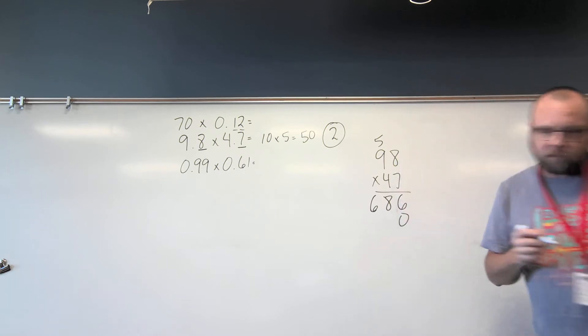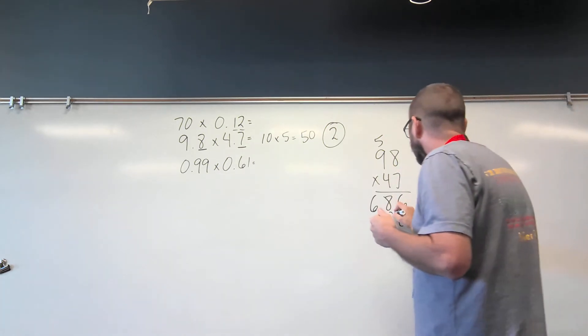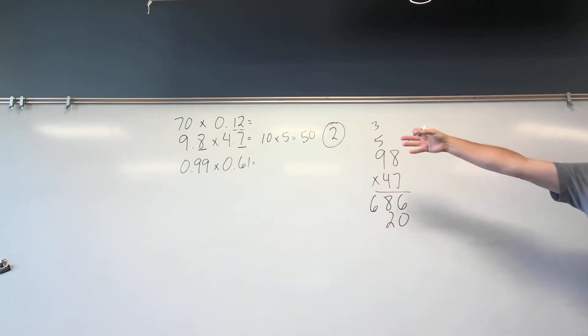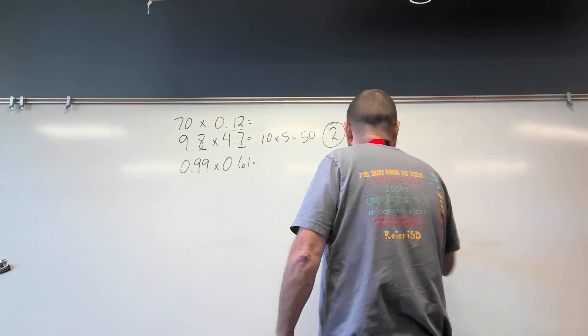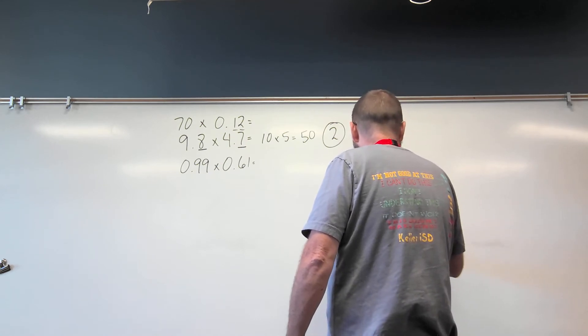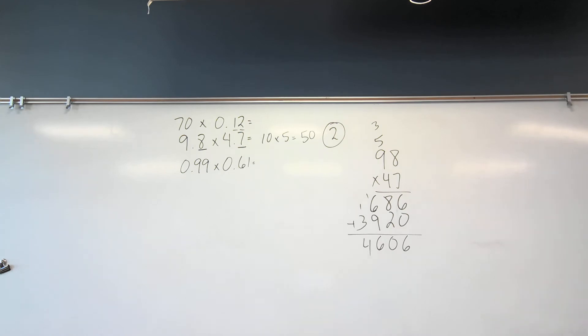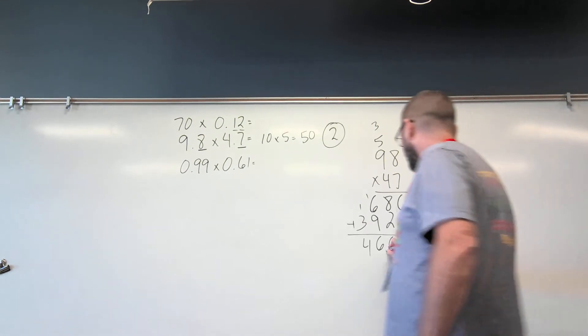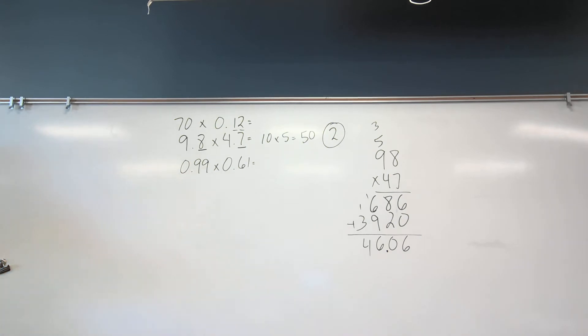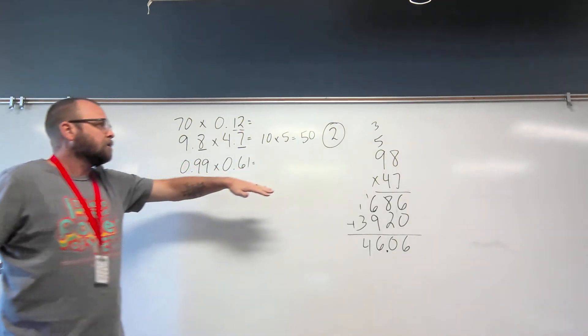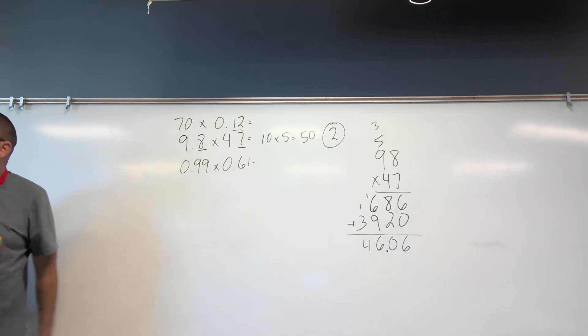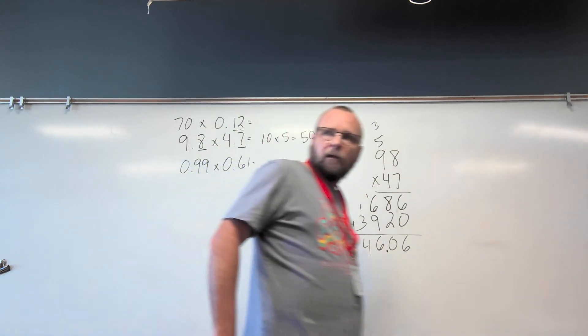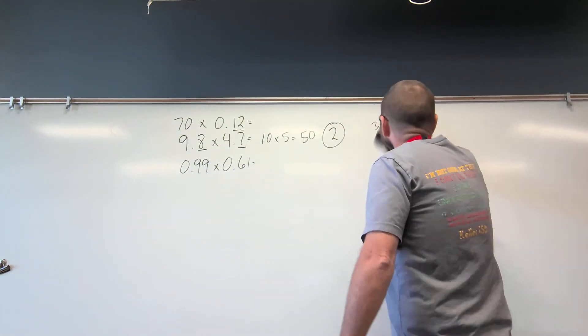Now I'm going to the tens place. So four times eight is 32. Four times nine is 36. Plus the extra three I carried over? 39. When I add, I get six. I get 10. I get 16. Four. So where does my decimal point go? 43. Where does my decimal point go? 46 and 600. Zach, does my estimate say that that probably is correct? Yeah. My estimate says it's probably correct. We had it 50. We said it was going to be less than 50 because we rounded these both up. Oh, well, Allie helped me and round them both up. Way to go, Allie.